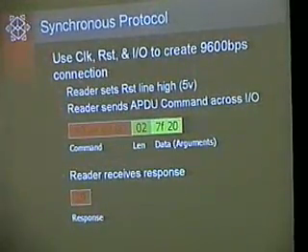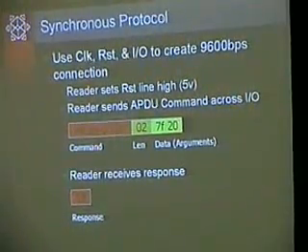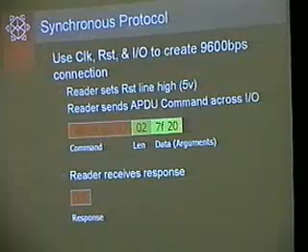The protocol just uses the I/O pin to create a 9600 baud connection, and when the reset is set to high, it tells the card to reset, and then you can send simple commands. With APDU commands, you have 4 bytes for your command and 1 byte for the length, and then you can add arguments to whatever command you're sending. Then you receive a standard response back.